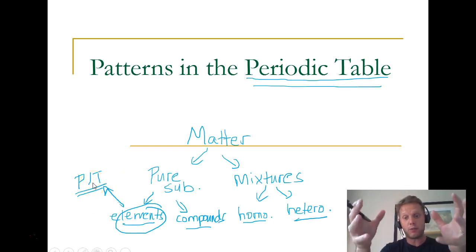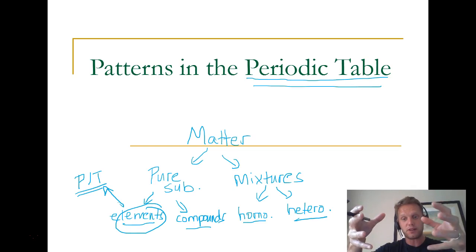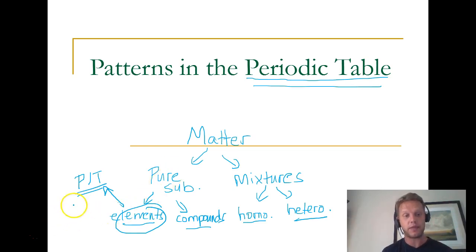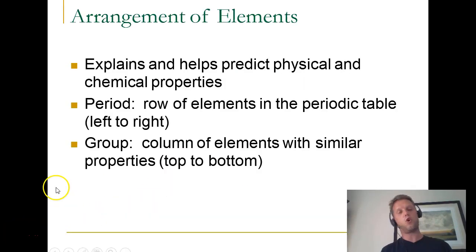And if we say I've got a piece of elemental gold in front of me, imaginary between my fingers, I don't have that much money to have a piece of gold, but it would be made up of many, many, many atoms, okay? So when we arrange those elements on the periodic table, it helps us explain and predict the different physical and chemical properties of those elements. This means that if we know that an element is somewhere on the periodic table, we can predict what its chemical and physical properties are going to be by looking at the other elements that are around it.